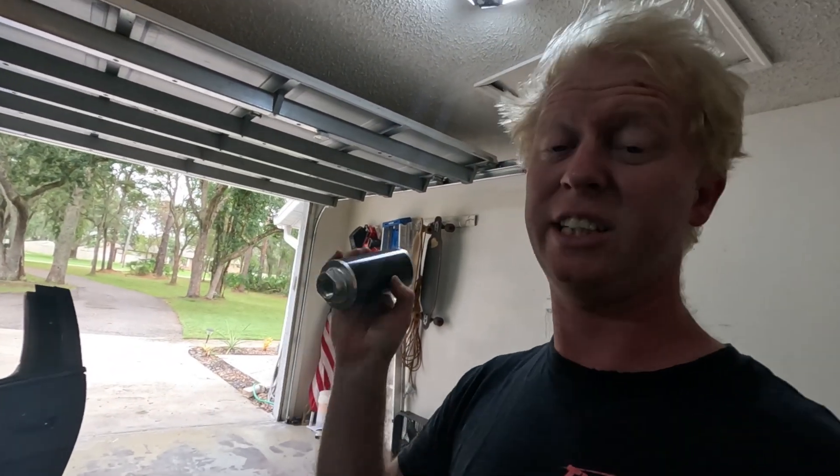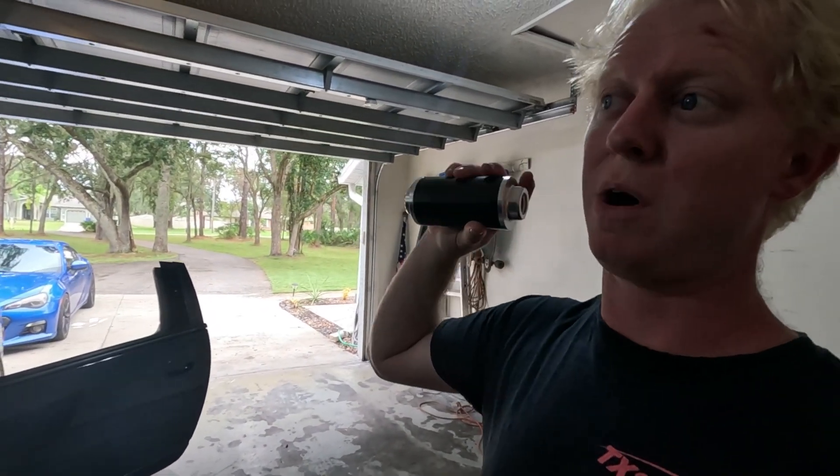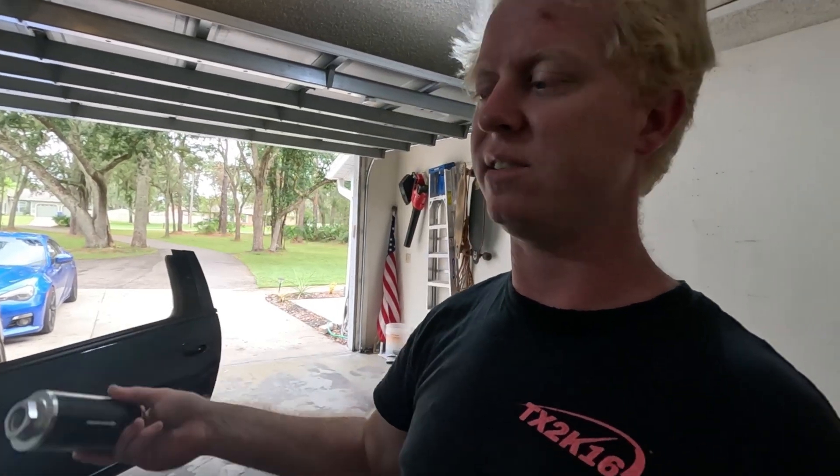It will be completely dash 8 from the fuel pump hanger back, with two Walbro 485s in-tank already. I do have a fuel filter I'll be installing — I was going to put it in the front of the car, but I think I'll install it in the rear instead. This filter is capable of running anywhere from dash 6 to dash 12 AN fittings. We'll only be running dash 8 to match what's down there, so I'll just mount it underneath the car and throw some fittings on it.